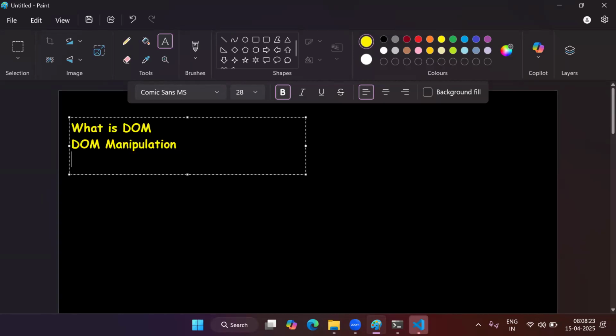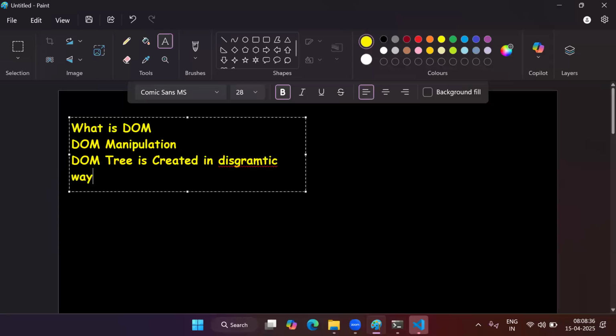Then we discussed the DOM tree, how the DOM tree is created in a diagrammatic way, and I explained how it is represented in the object format also.